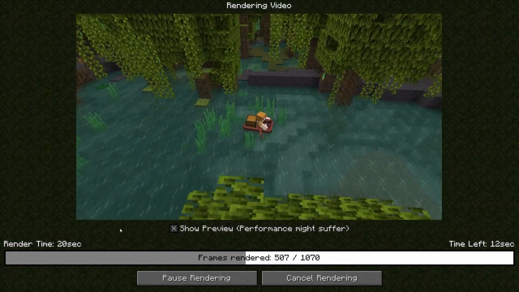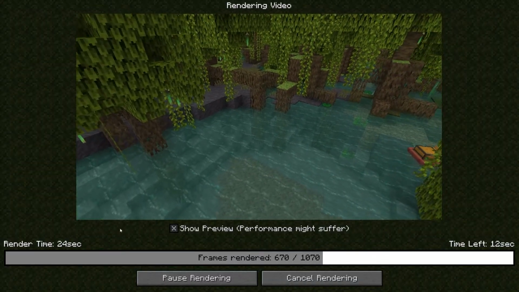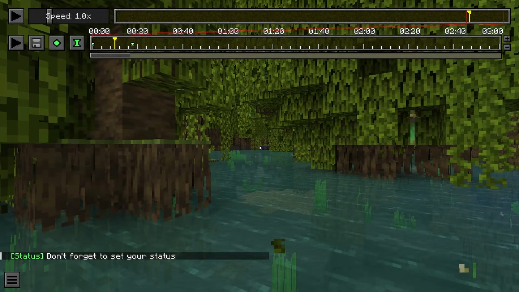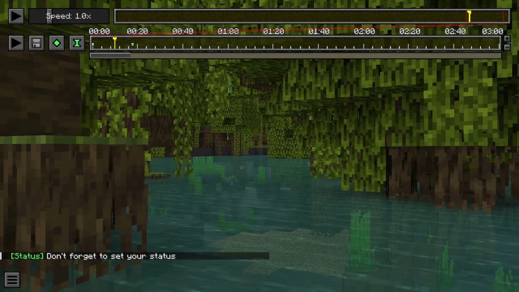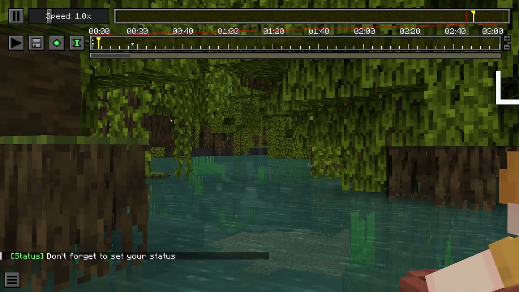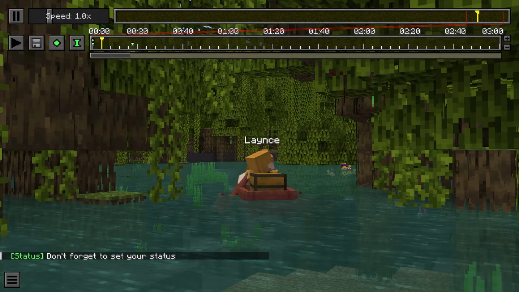It's not super dynamic, but it follows the character, it shows the journey, and it does a generally pretty decent job of telling a story. But we can do better. Well, first off, we can do that first shot I was showing you guys earlier. We turn down our FOV, and we're gonna place a keyframe right here. Wait for my character to go by, and that's it. That's all we need. And we're gonna end it right here.